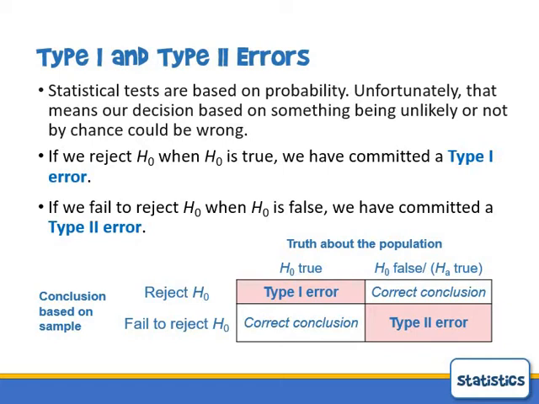It's when you reject the null hypothesis correctly statistically because you got a small p-value based on your sample, but in reality it was just due to the random sampling and the null hypothesis is true. You're making the wrong decision about the population, not because you made a mathematical error. This is not a mathematical error. You're making the wrong decision because you don't know what's true for the population and you're using your sample, and you just got unlucky and your random sample caused you to make the wrong decision here.